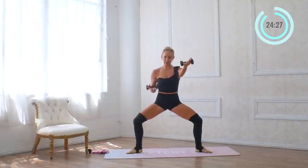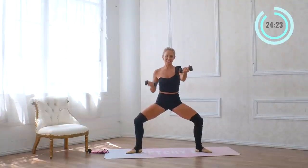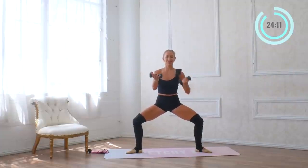8, 7, 6, 5, 4, 3, 2, 1. Hold it right here. Now we're just going to extend the right arm for 8, 7, 6, 5, 4, 3, 2, 1. Other side for 8, 7, 6, 5, 4, 3, 2, 1.